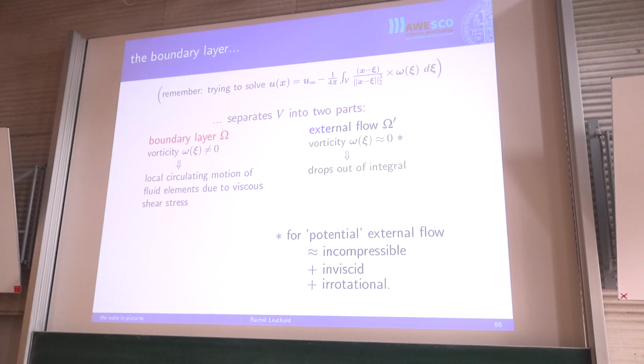Remember, the entire point of this boundary layer discussion was that we're trying to solve this really ugly integral, particularly an integral over domain V. Now we can split this into a sum where we split the domain into 2 parts: one part is the boundary layer, and one part is the external flow. For the boundary layer, the vorticity is non-negligible, so we definitely have to keep the integral. But for the external flow, if the vorticity is 0, then this entire messy thing drops out. So we've saved ourselves quite a lot of effort, if you're allowed to make this particular assumption.